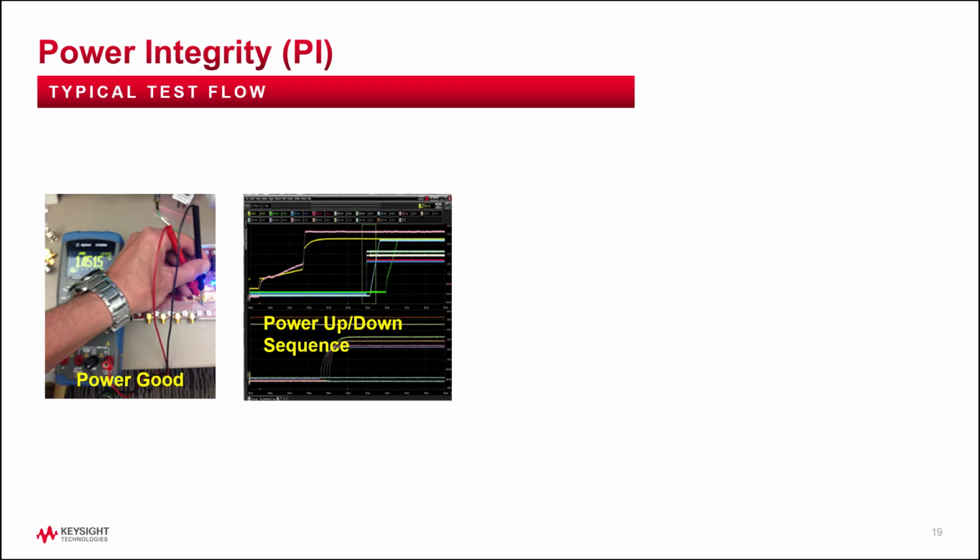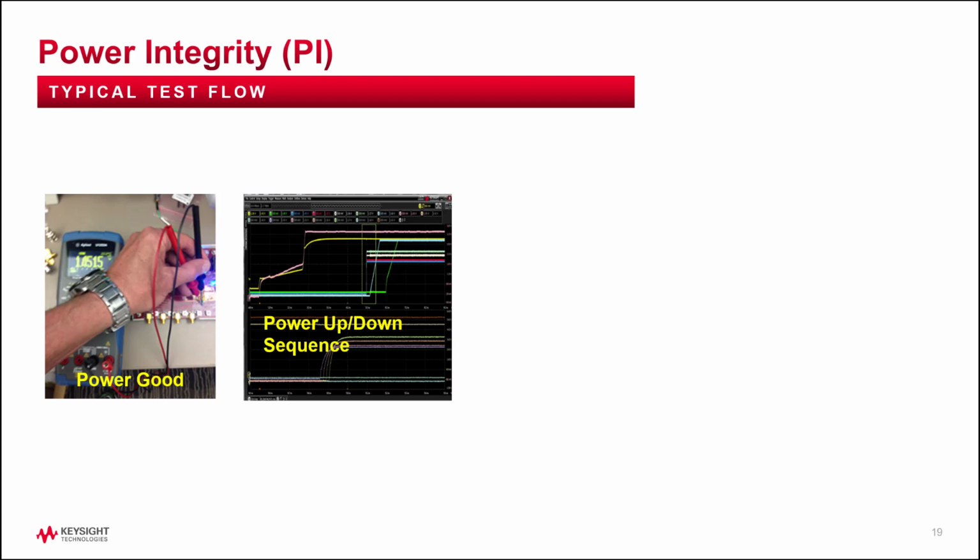And we have to follow this, or we can come up in an unknown state, we can damage things, we can have a latch up state. FPGAs, for example, have very specific power up and power down sequences. This sequence testing tends to happen many, many times. I mean, it can be hundreds or thousands of times because we're testing many, many different states.